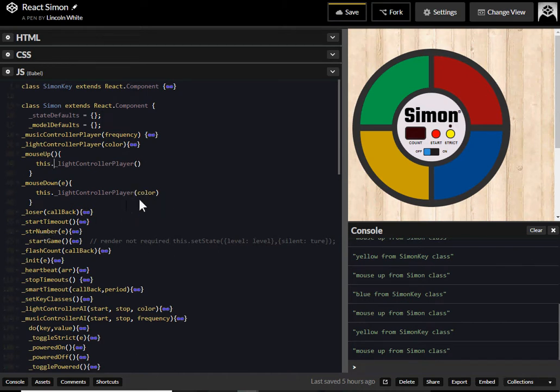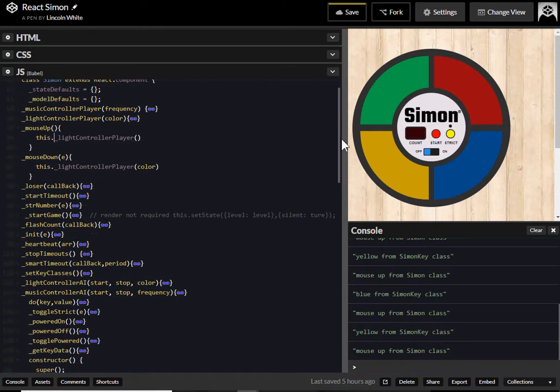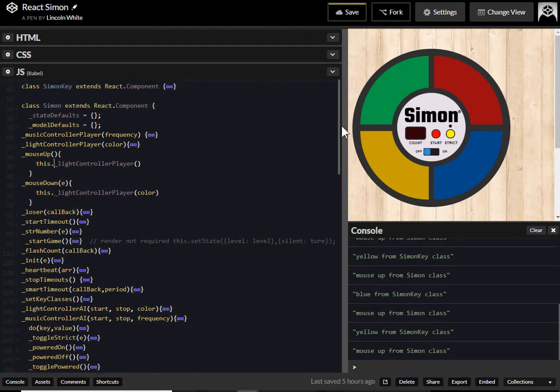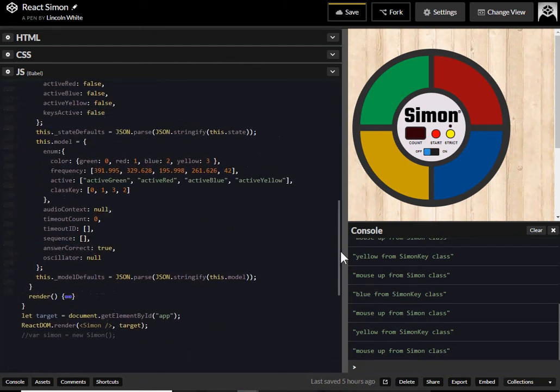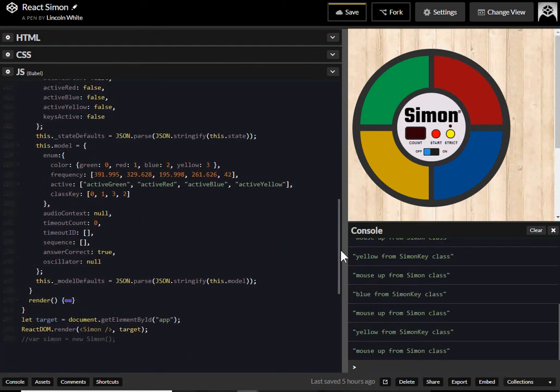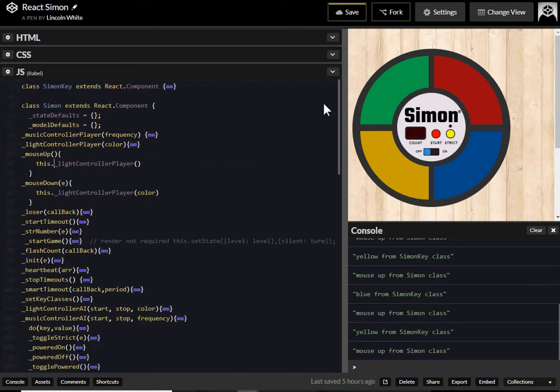Now this won't work because I've got to pass an enum in there. So remember, what comes from here is the color. So I need to convert that to a number. So the enum I need is the color one, enum color. So I think it will be this dot model dot enum dot, let me think.